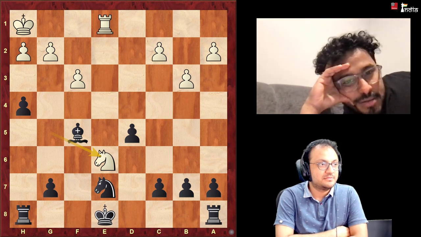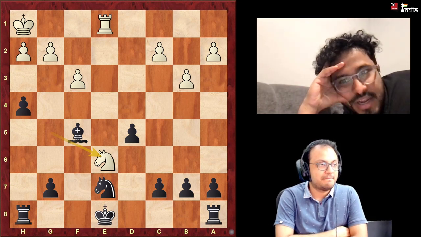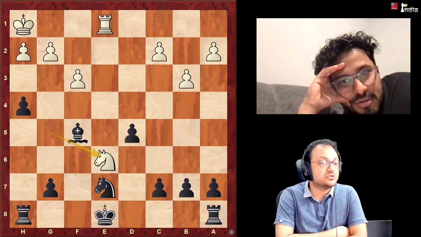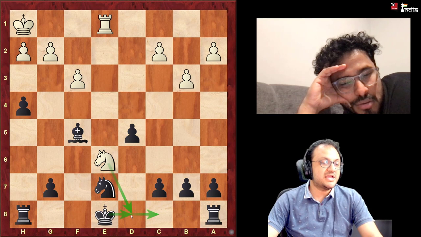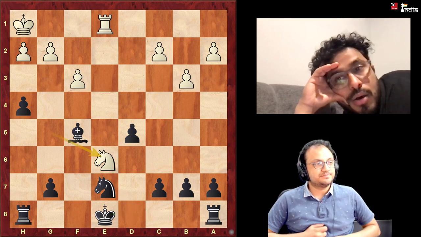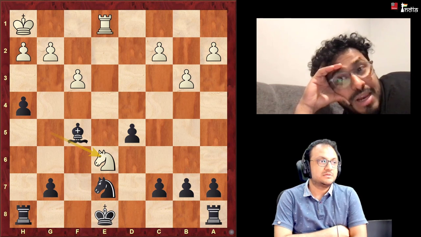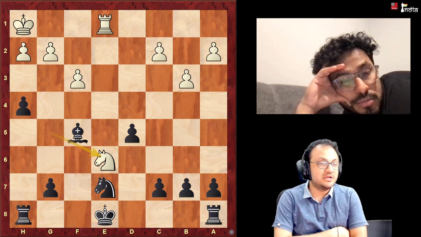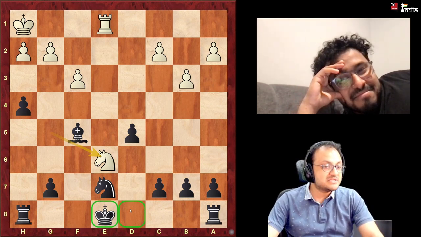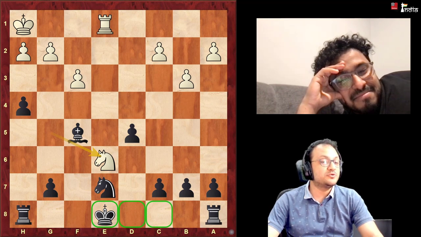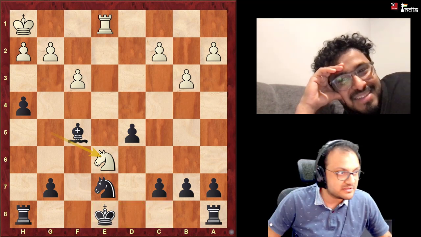Please tell me I didn't castle here, because if I castle, then literally you'll get the rook also. No, you can't castle also. In chess rules, when the knight, or any piece, looks at the king's path when it's castling, it can't go. So let's say you go here, but you're moving from this square, so it's a check here. So you can't castle. If you are in check, you can't castle. If the middle square is in check, you can't castle. And if the square you're going to is in check, you can't castle. Basically, you can't castle in all these cases.